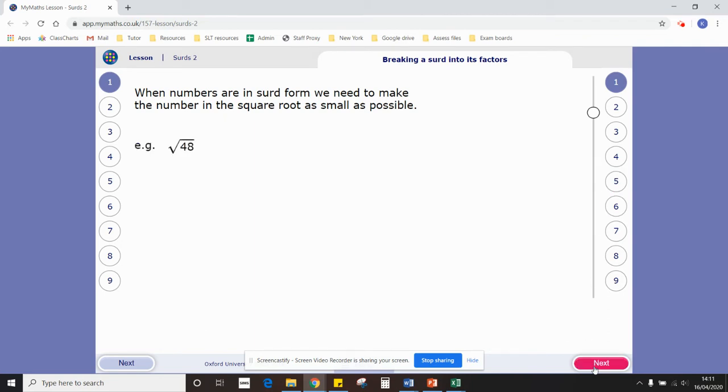Okay, so if we have a look at root 48, what I'm looking for is the biggest square number that goes into root 48, and you always want to use the biggest one. You need to be really confident with your square numbers between 1 squared up to 15 squared. Okay, so from 1 to 225 on the non-calculator paper. So because 48 is quite big, we break it down to its factors. The biggest square number that goes into 48 is 16, okay, and it's 16 times 3 that makes that.